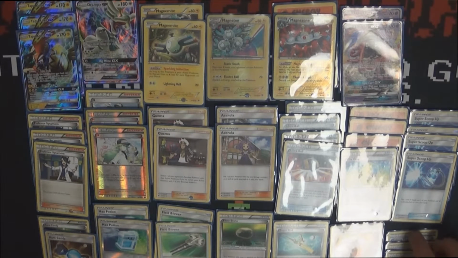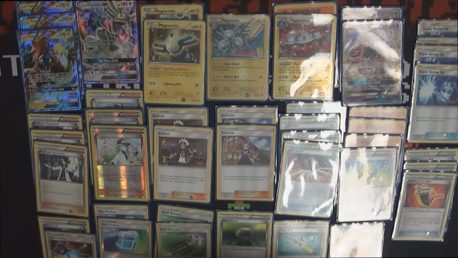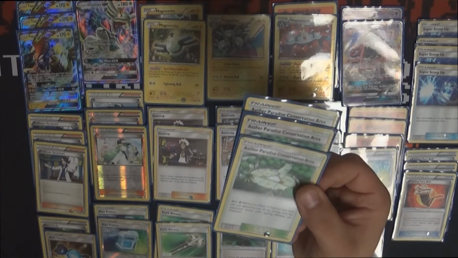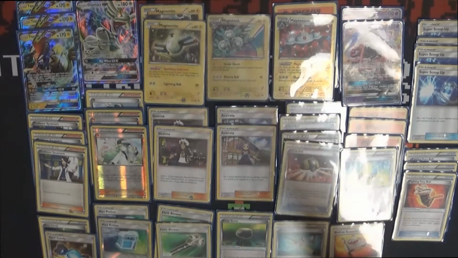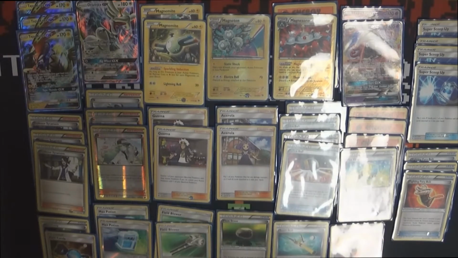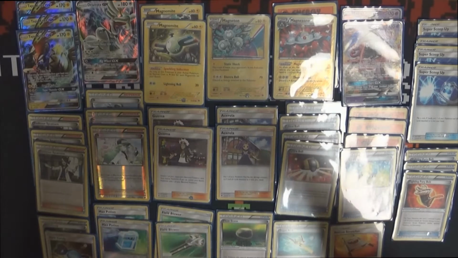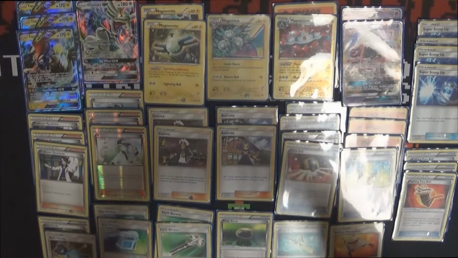Can you see that? Let's move that up. It has great synergy with the next card I'm about to show, Aether Paradise Conservation Area. Great card, great stadium to have in this deck. Basic grass and basic electric type Pokemon, both yours and your opponent's, take 30 less damage from the opponent's attacks. So, awesome card.